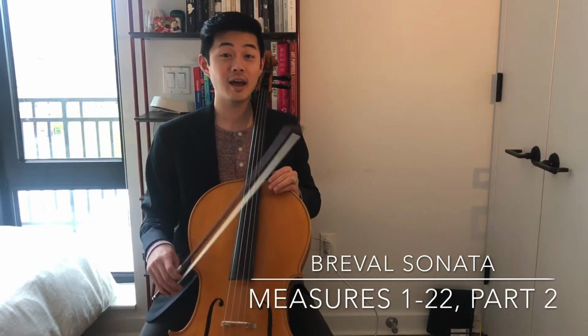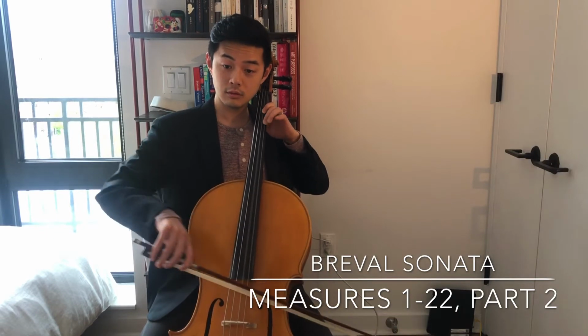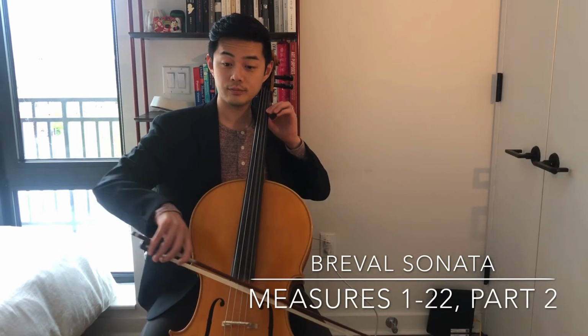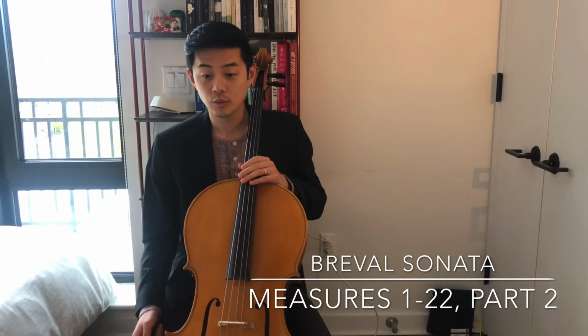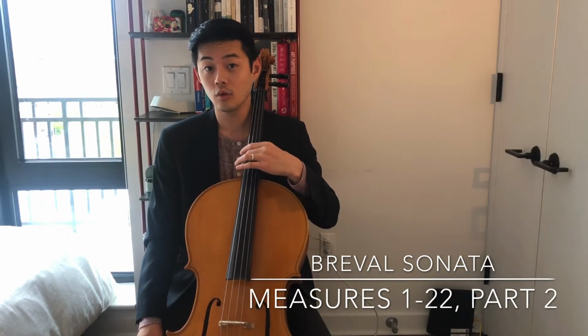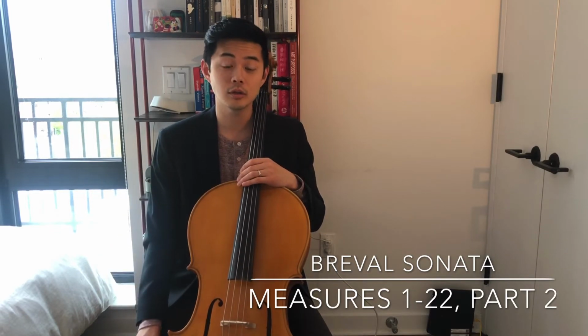One, we're going to add the second note to the chords, and at measure 22 you just have that. So we're going to add the second note. We're still not going to add the third or the fourth yet. Okay, we have to work on that separately.